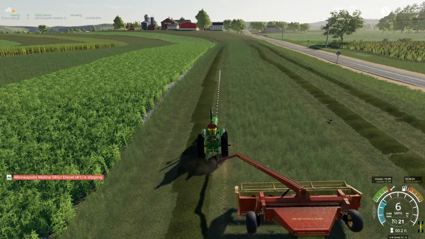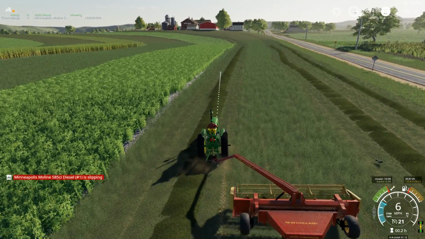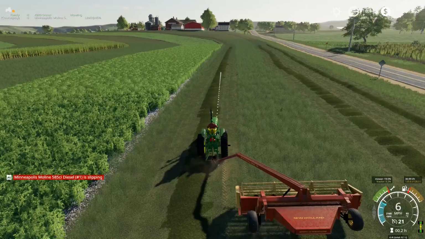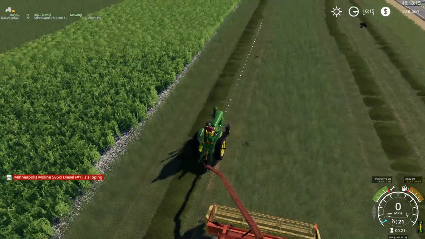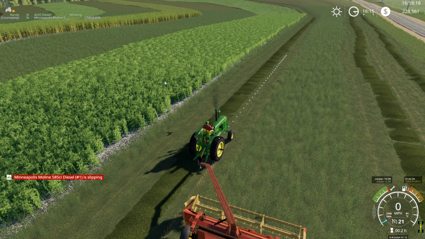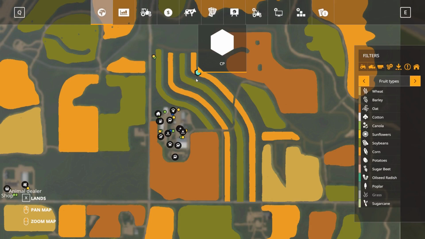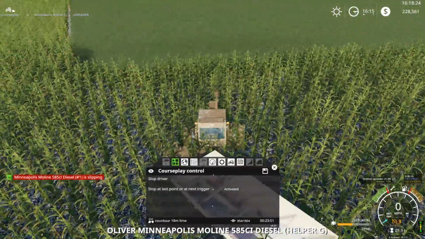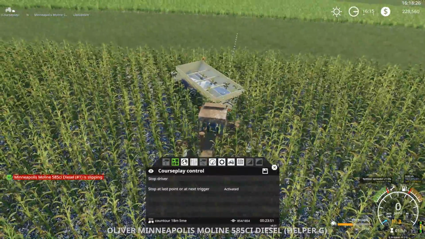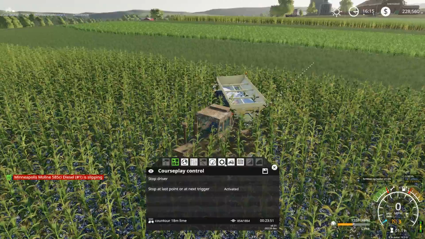Carson was saying you need to join the farming tournament, as I mentioned earlier. Already have. Oh, someone said I should get a Minneapolis Moline. Well, everyone, if you look here, I do have a Minneapolis Moline. It just so happens to be green and white. So, I guess that's the name behind the scenes on the mod. I don't know why it is that way.